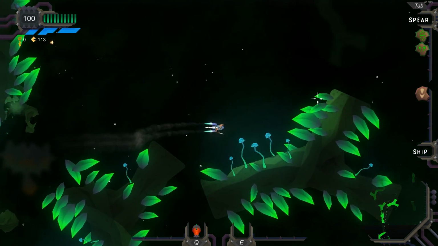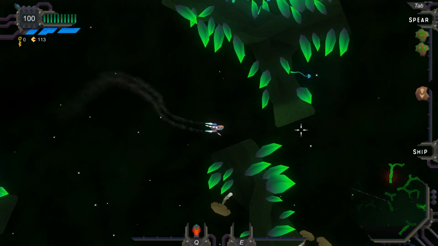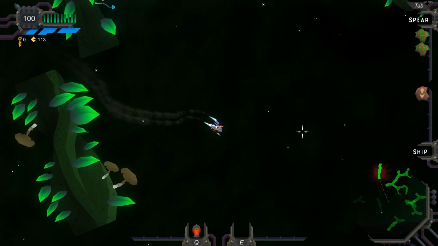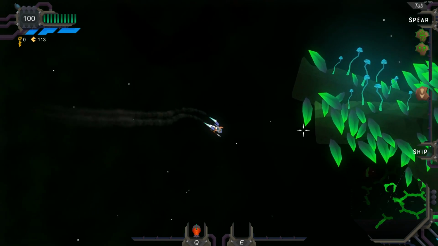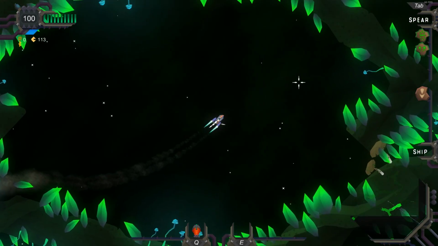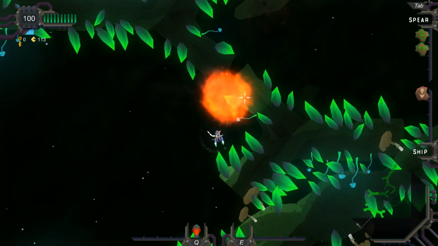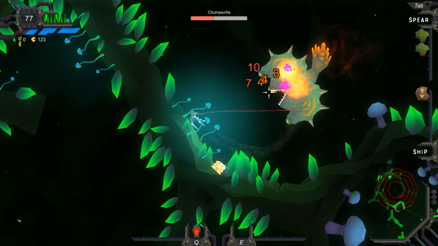And this level goes pretty well for us so far. So I can see the boss over there. Let's not approach it for now. Let's try to find more enemies to take down, because I want to farm as many of them as I can to get a higher score, because that's what matters in the end, right? The score.